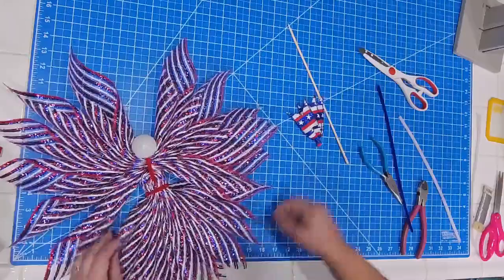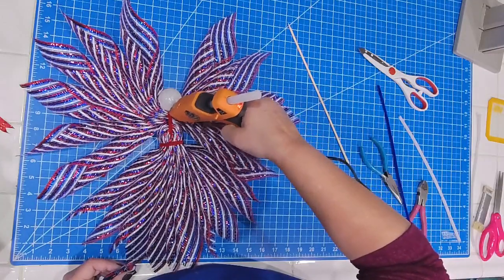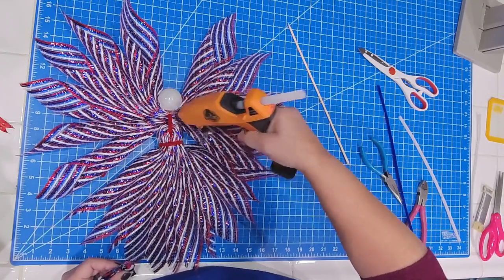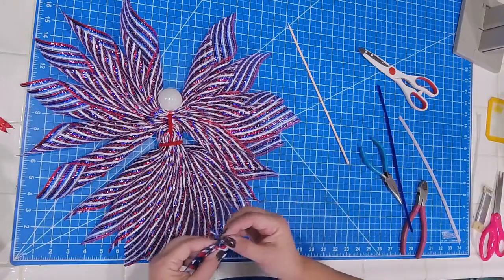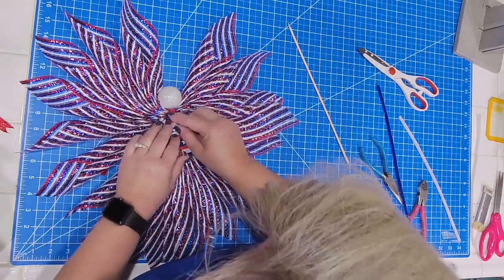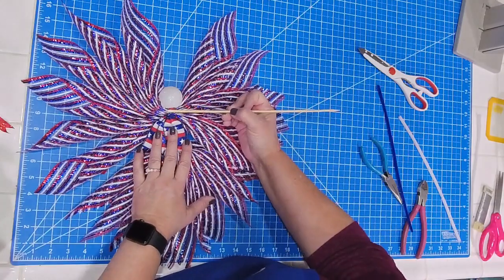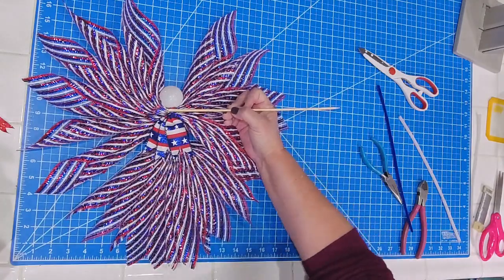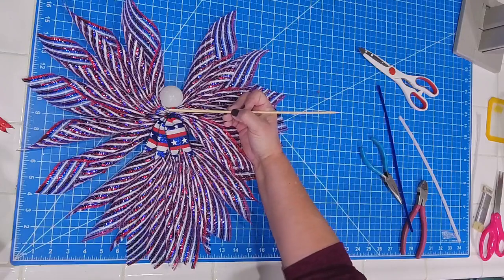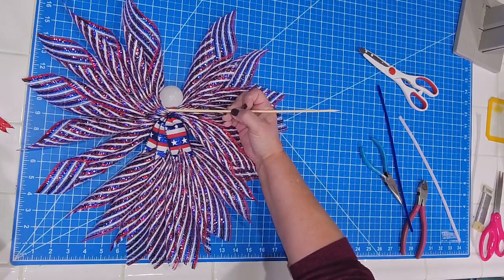So we're gonna flip her back over and we're gonna start to assemble her. So super simple. We're gonna put a drop of glue right here underneath her head. And I'm gonna make sure that's fanned out. I'm gonna do the same thing with my stick. I'm gonna hold my stick in place just to prevent your finger from touching the glue, or even the metal wire that you have has a tendency of getting kind of hot. So it gets pretty warm.